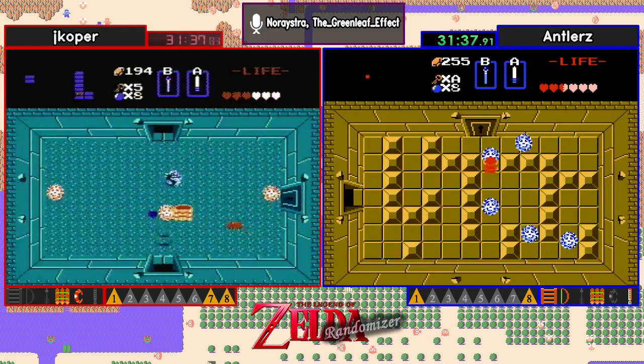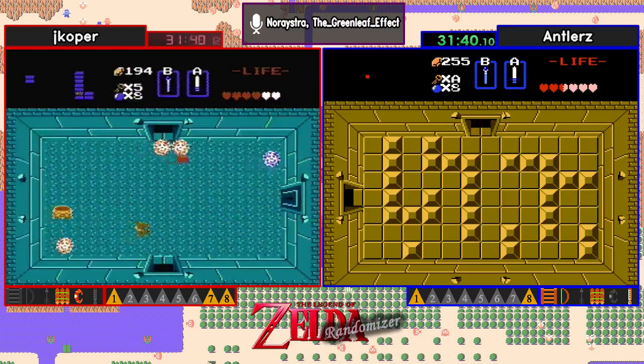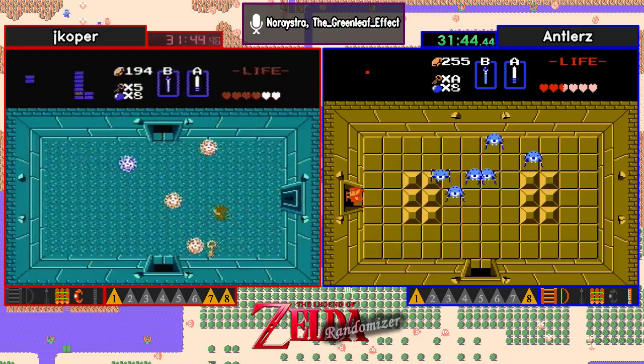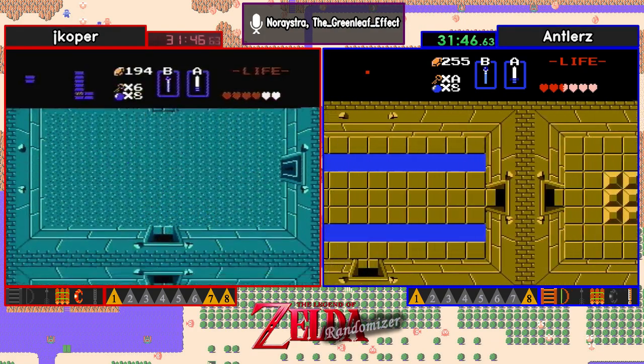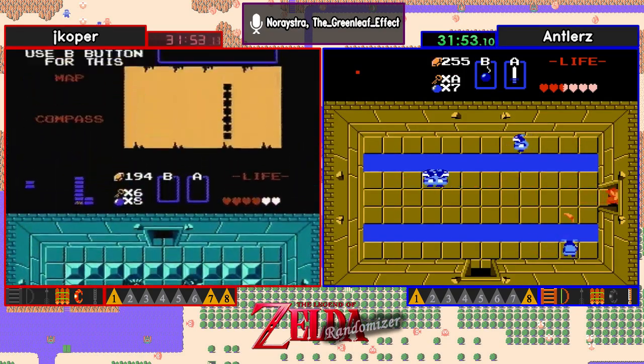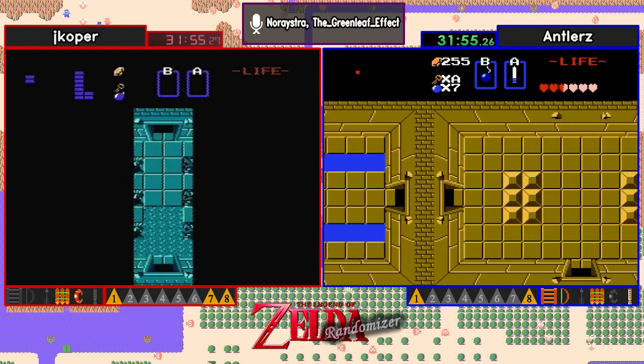Antlers has made his way up towards the top of this wonderful level 7. But the good news for him is he does have the ladder, so he can continue exploring the old-fashioned way and not having to dip, duck, dodge, and dive around.